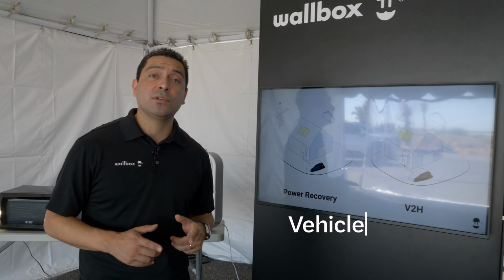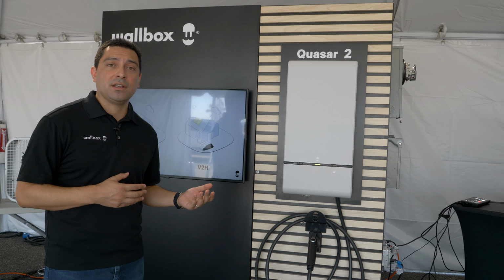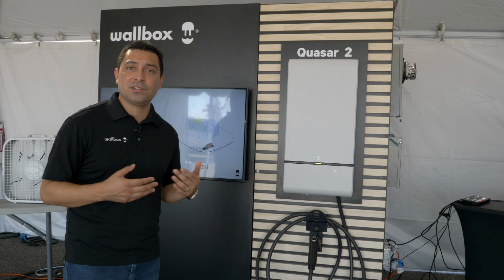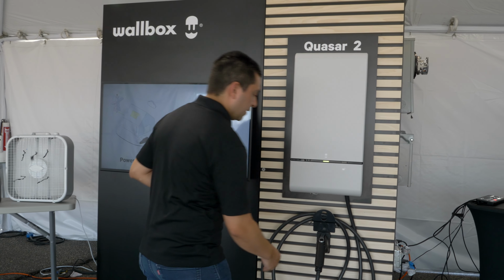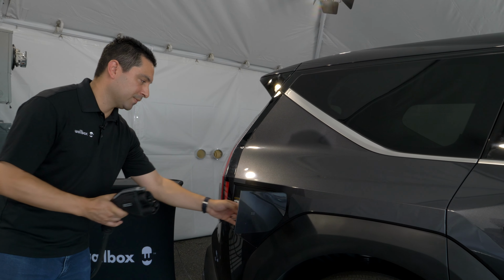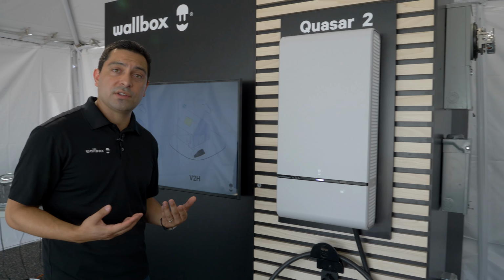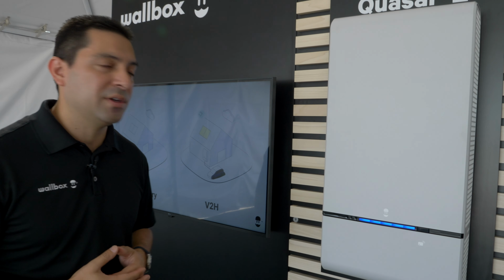So now we're going to showcase the vehicle-to-home functionalities. And so in this scenario, what we're showcasing is a scenario where you might be coming home during peak periods. And so this means that energy is more expensive, and instead of charging, what you're going to want to do is discharge the vehicle and power your home on EV power, generating some energy savings. So we'll take the charger, we'll plug in EV9, and what you'll see is that Quasar, rather than going into the charging mode, recognizes that we're in a peak period and will go into discharging mode immediately.